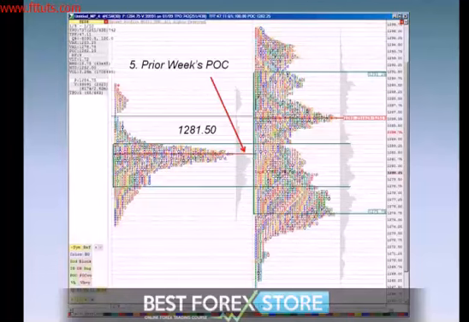And so naturally the question begs, what is the market going to do when it comes to this level again? Is it comfortable to go above it, or is it going to be apprehensive in continuing the move above, and now it's going to go in the opposite direction, and we're going to see prices drop to test a POC that's lower?